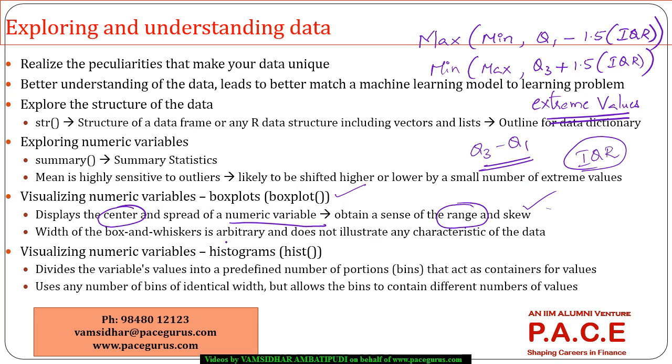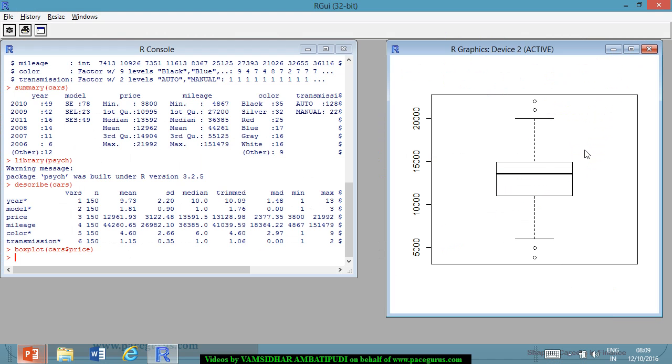Now the width of the box plot is arbitrary. So even if it is too fat or too thin, there is not much information that I am deriving through the width of the box plot. It's only through the length, all these outliers, extreme values denoted with circles. So that's how it gives me an overall picture of whether my data is more or less normal, or I find too many abnormal values present as a part of the data. So this is how we are getting it for price.